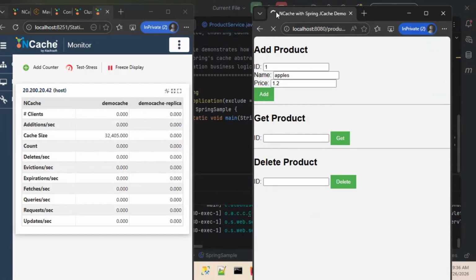Keep in mind, the first request takes a little bit of time just because we try to initialize the cache, and you can see the count goes up over here. Let's add 2 more. And last one.